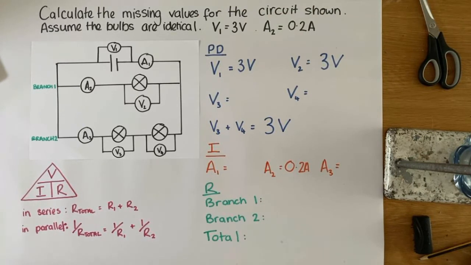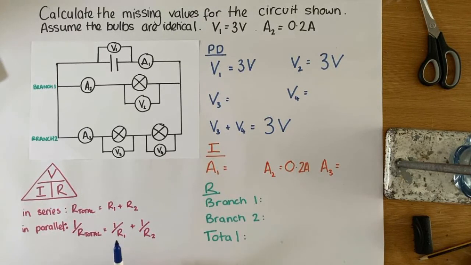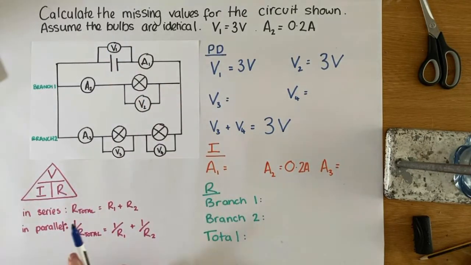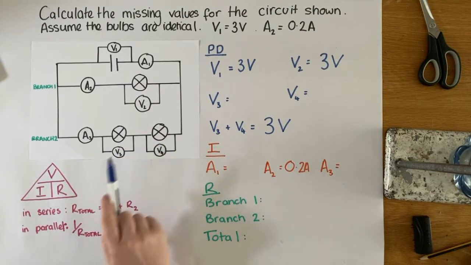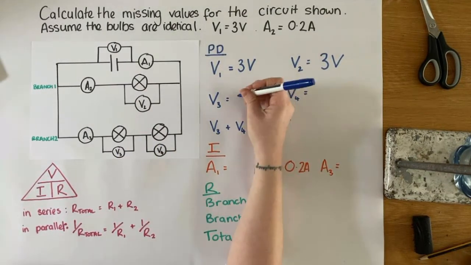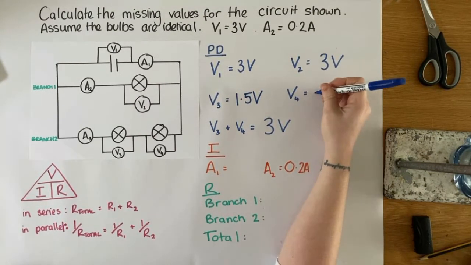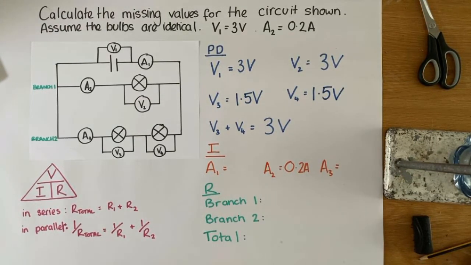the power supply. So then it's a matter of, well, how do I work out voltage number 3 and 4? Now, in the question here, it tells me to assume that all of the bulbs are identical. So I can make the assumption here that the voltage is going to split equally between these two components. And so I know that the voltage at position number 3 must be 1.5 volts, and the voltage at position number 4 must also be 1.5 volts. We now know the voltage at every different position in the circuit. We haven't had to do an actual sum or calculation to work that out.